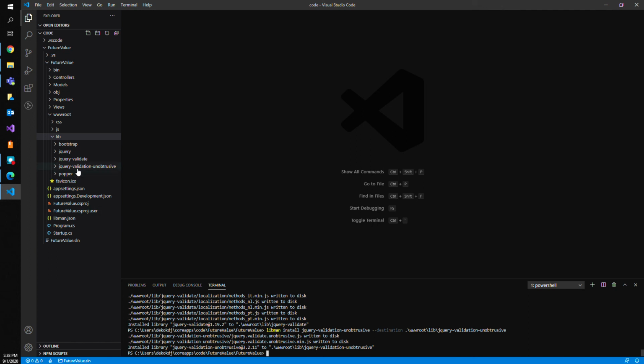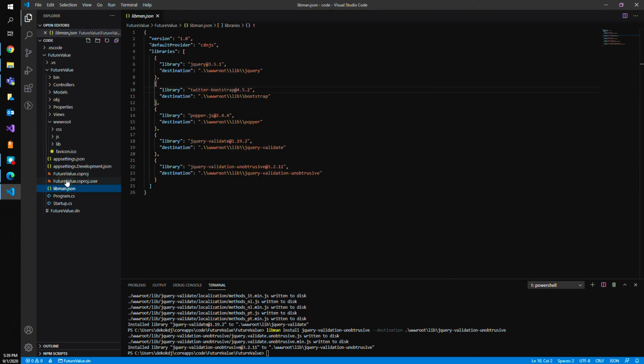Okay, so now we have popper, jQuery validation unobtrusive, jQuery validate, jQuery, Bootstrap, all in this library here. And here's our libman.json file now with all of those libraries. So this is how we're going to manage client-side libraries in .NET Core MVC.